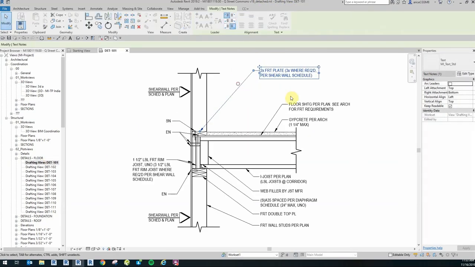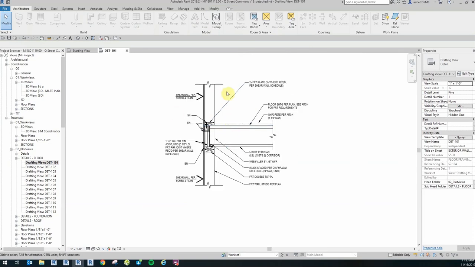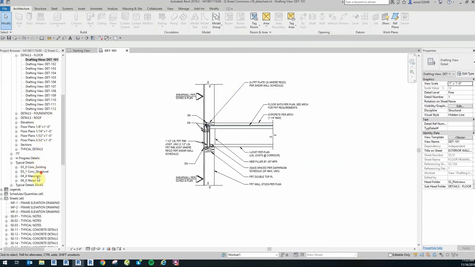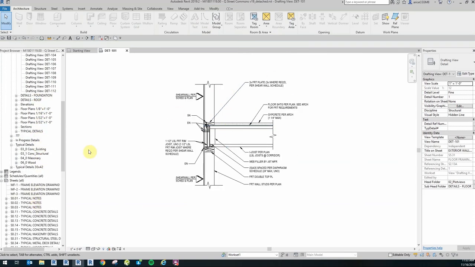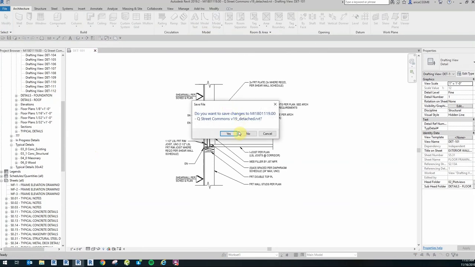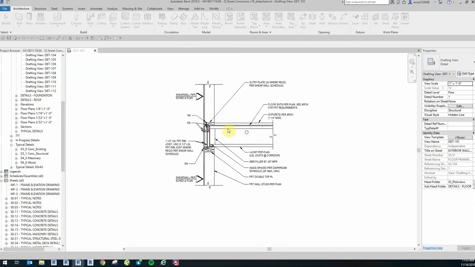You can move things around, you can delete things. I don't see why you'd want to, but you can go to your plans and see different options. But then when you close, you'll have the option to save it. You can save it somewhere on your local, maybe on your desktop as a working model that you're messing with. But I don't need to save, so I'm going to say no.